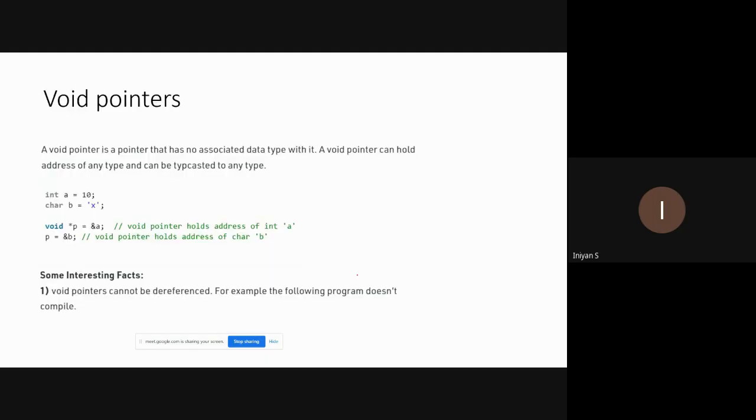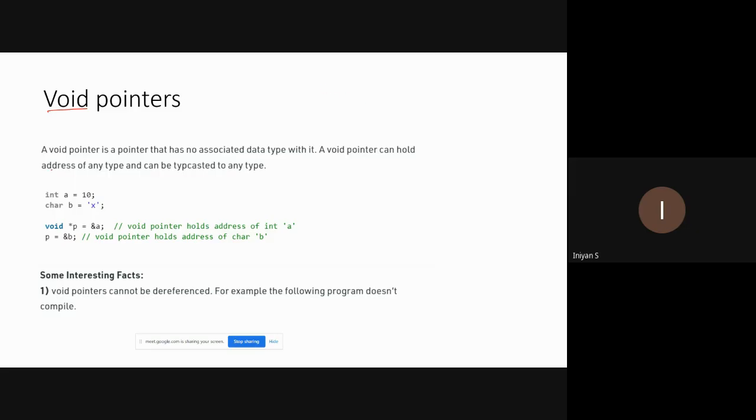So that's it. Next one is void pointers. You just tell me what is meant by void. Void main, which doesn't have anything, so it returns no value. Void means empty, no value stored in it. So void means nothing, null, right?